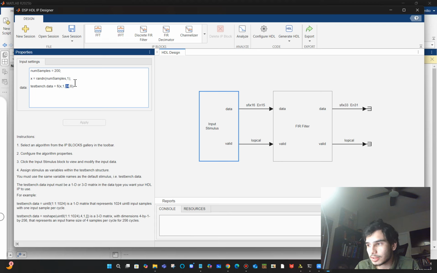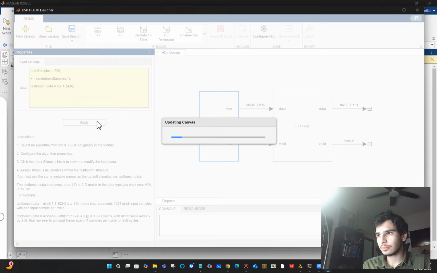can only process signed values, but our analog to digital converter from the previous video had an unsigned output. So to make the unsigned output of the ADC chip function as an input with this signed filter, we need to have the filter have a much bigger input, so then we can pad the ADC output with zeros. So that's why we use 24. And we can leave the fractions 8. Apply.